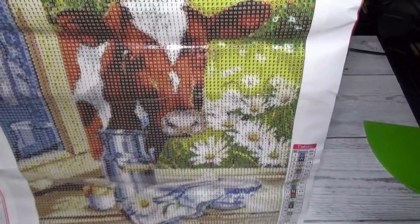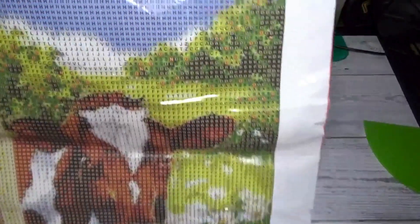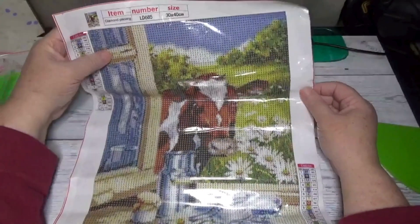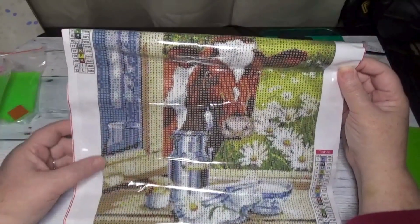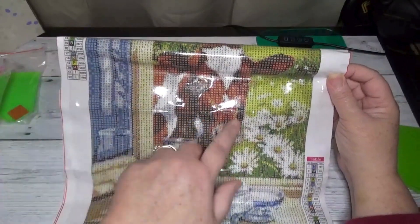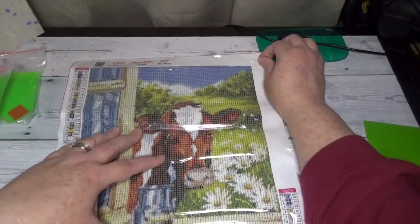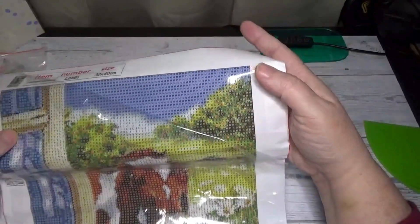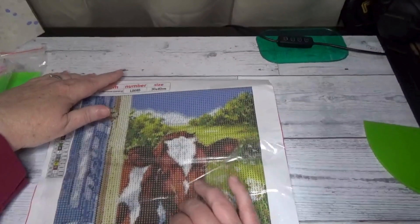Isn't that adorable? A little cow peeking through a window. Knock, knock — do you have any cream for your neighbor? Isn't that a beautiful little country scene? I love it. Nice little country field, love the curtains, and you can see the reflection of the milk jar in the window. Isn't that pretty? The pretty little daisies and this cute little cow — I had to get it. This is 22 colors and DMC codes are included again. It has a beautiful glossy shine, which means it's a nice thick poured glue. The stick is remarkable.